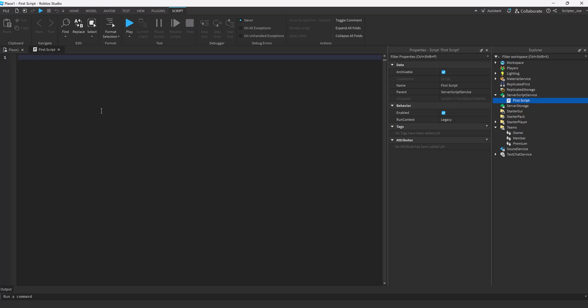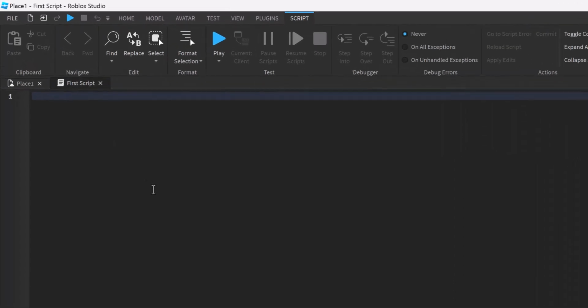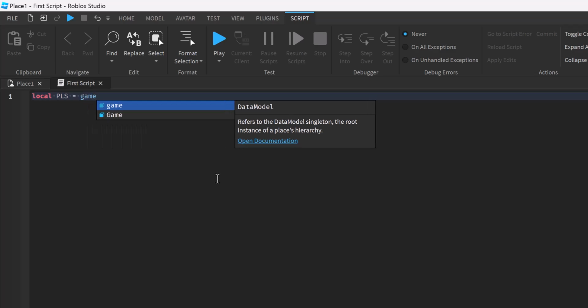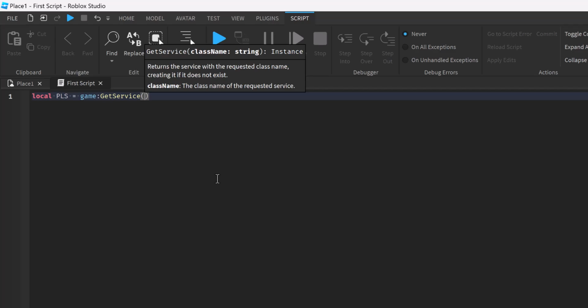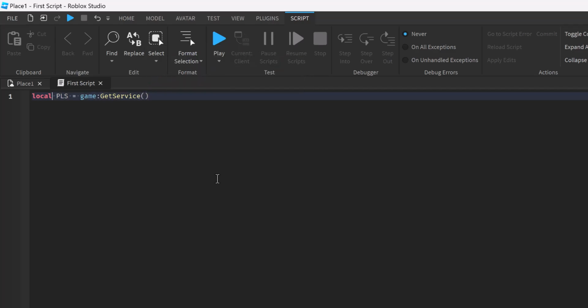So let's say we create two variables, and let's set them to the player service. This is covered in previous videos on how to get services and set them to variables. To instantiate a variable, you use the local statement, right? And then you type in the variable name. It's variable. You can change it to whatever you want.